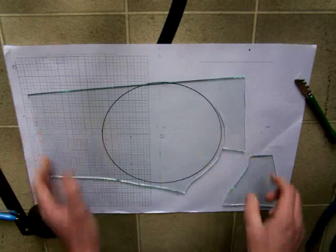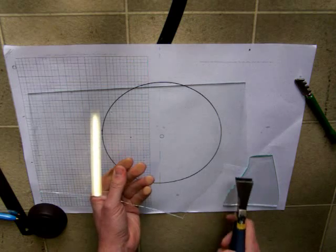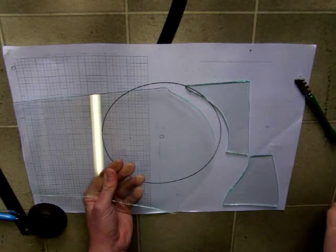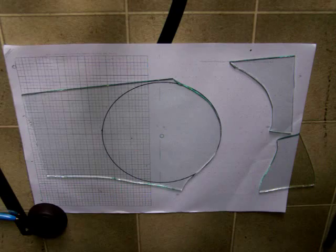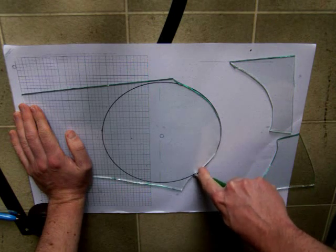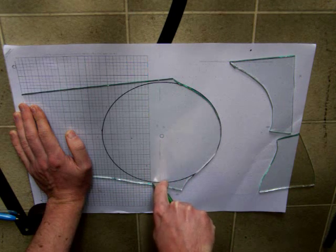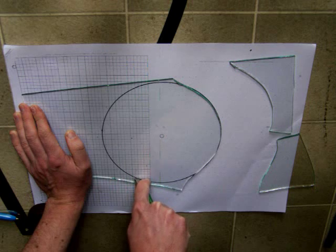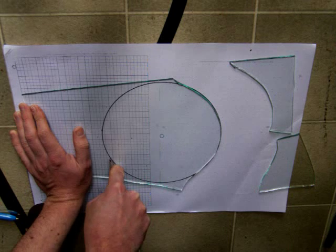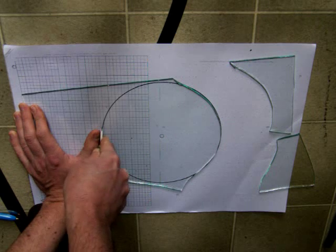Try and keep all your glass on a piece of paper. This is where newspaper probably would have been a better option, because then you can just roll it up and throw it away. One advantage of working on the floor like I am is that I can actually put pressure straight over the top. And that helps me maintain even pressure when I'm cutting.